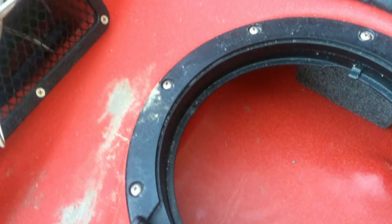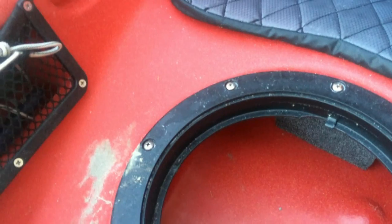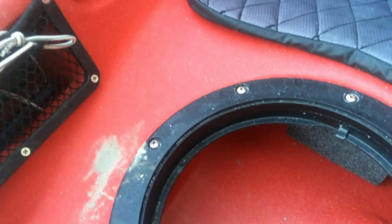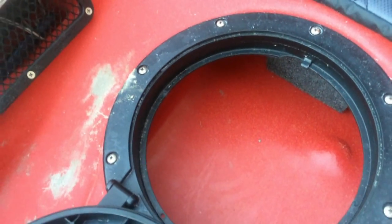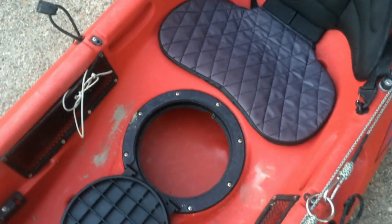The first thing that we'll need to do is just take some mild soap and water and wipe that down, make sure that there's no gunk there that will interfere with the duct putty. And then after that, we'll get the transducer installed.